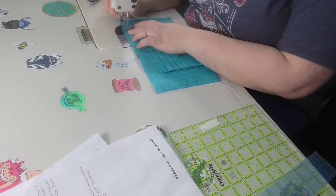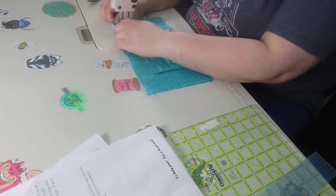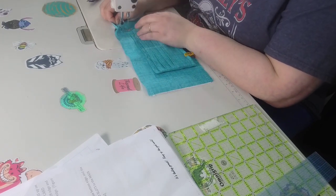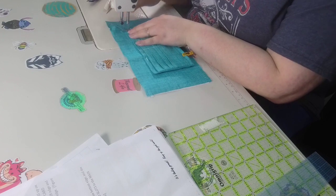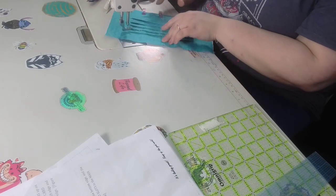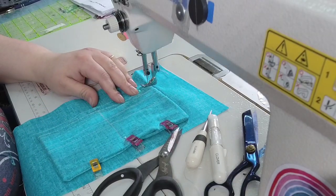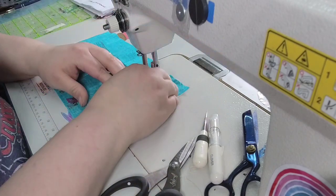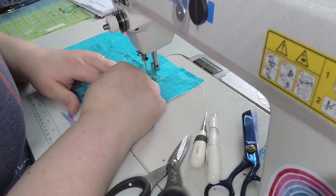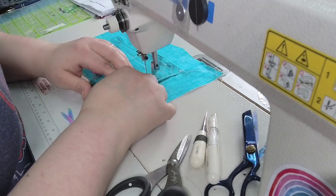What I like to do, I'll show you, is when I have pockets like this that are going to be a slip pocket, and I know this will be an area that's going to be used a lot, I like to go a couple stitches back, stop at where the pocket lining is, go forward and back a couple of stitches. This is called bar tacking, and it helps with that area, so it can hold up a little bit better through the wear and tear.